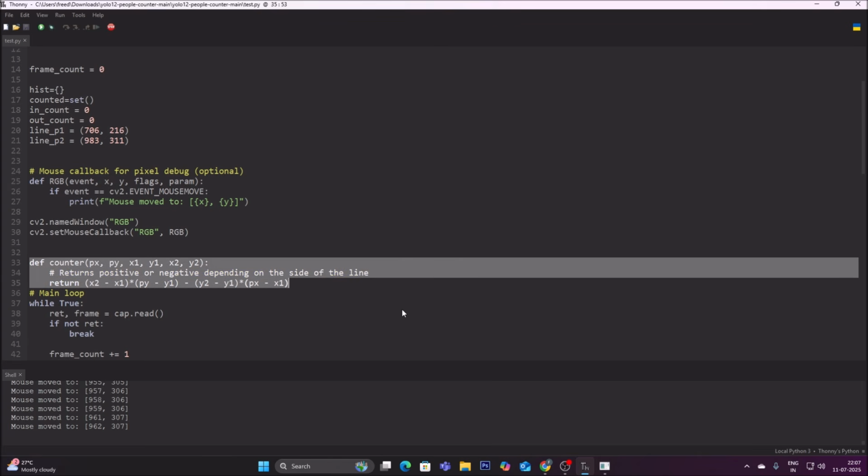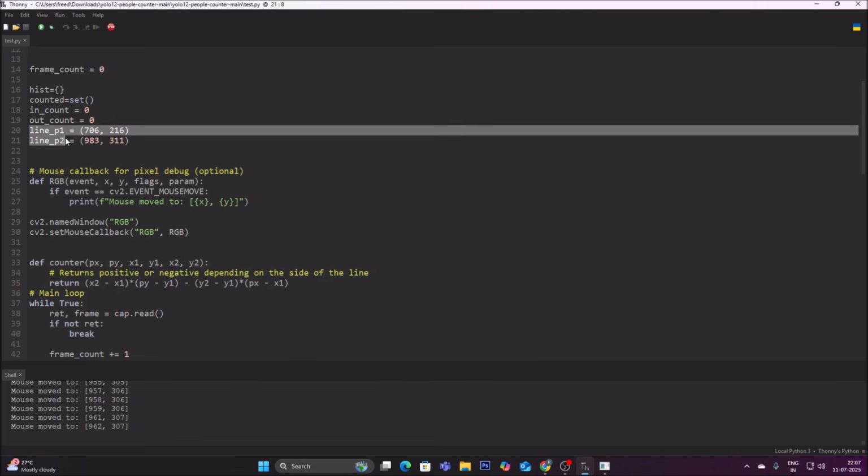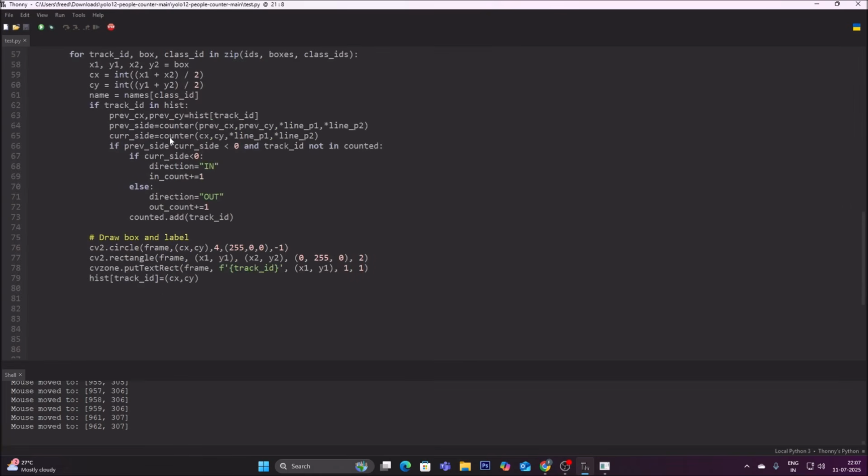Inside that function we mention previous CX and previous CY along with the line points. So we will get the previous side, and when we mention the current side using this function with CX and CY along with the line P1 and line P2, we will get the current side, and then we create the condition.